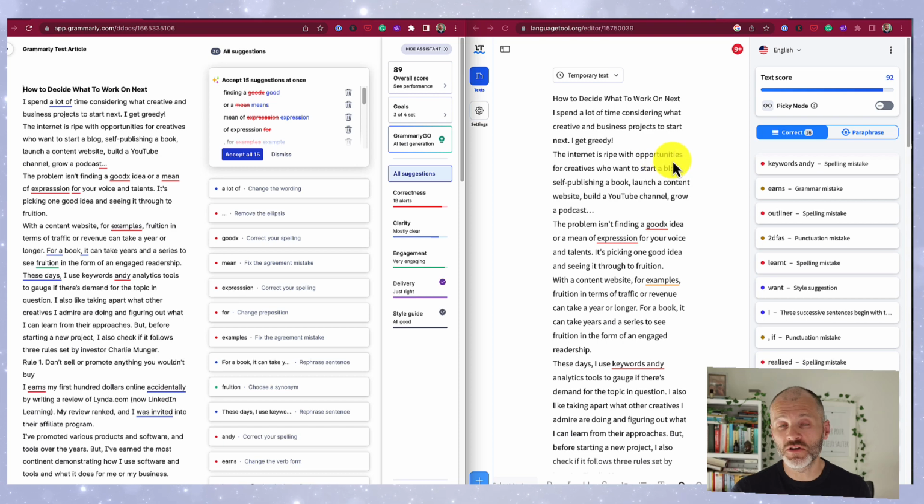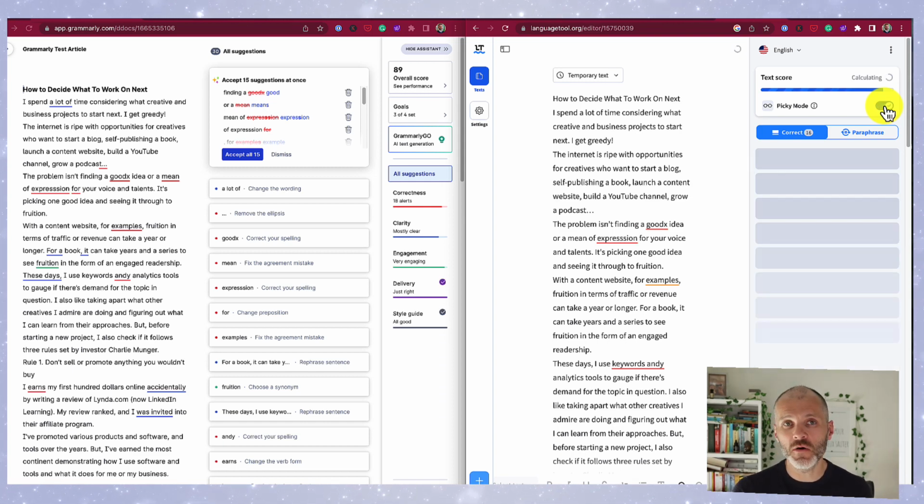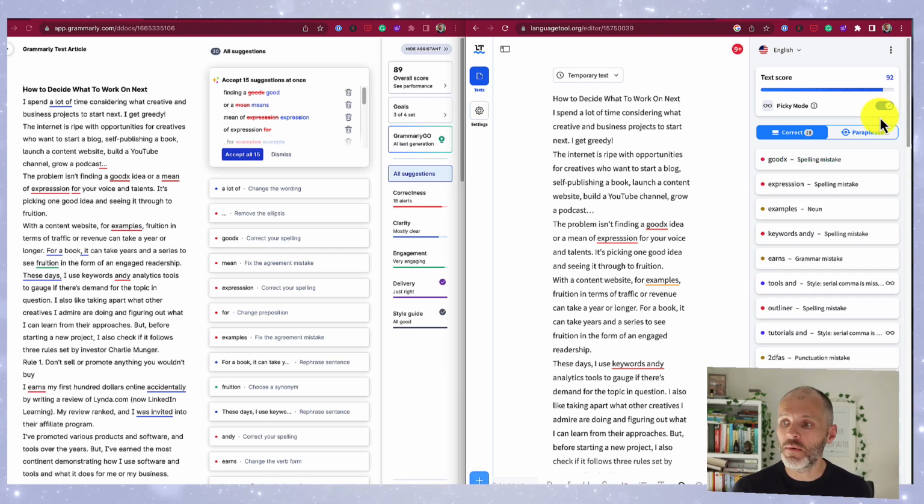Now, if I go over to LanguageTool, you can see it scored my work 92 out of 100. Arguably, the scores from both tools are a little bit arbitrary. So let's turn on picky mode and see if the score differs. And when I turn on picky mode, you can see that the score remains at 92, but it's flagged a number of additional suggestions. That said, it has not caught as many as Grammarly. So while it has picked up on the critical grammar and spelling errors, it's probably not going to help me as much with the style of my work.